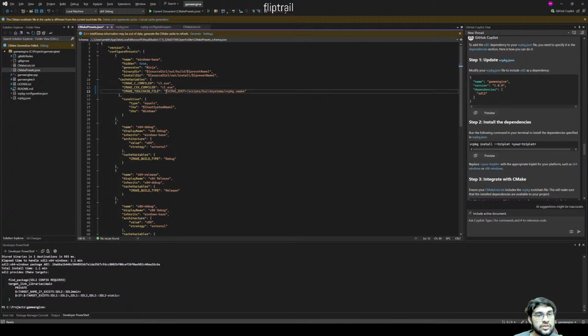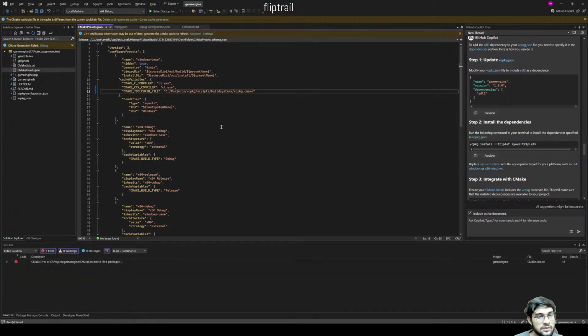CMake toolchain file. Now this becomes my C slash vcpkg scripts buildsystems. These could be the same thing.